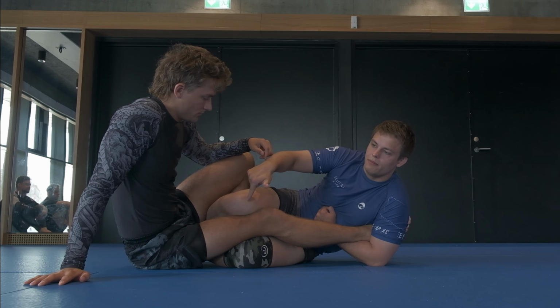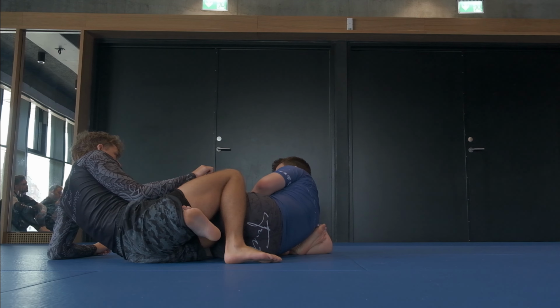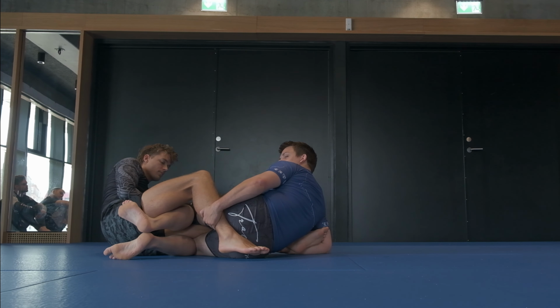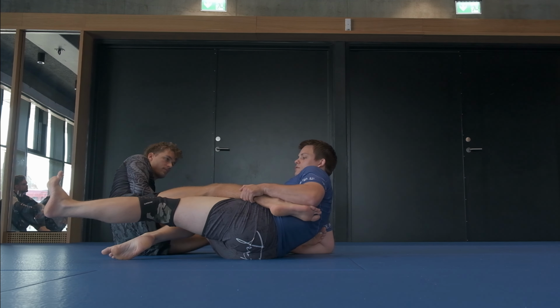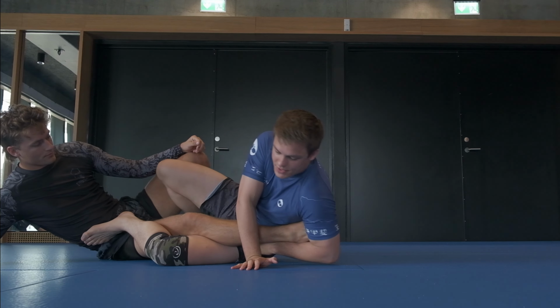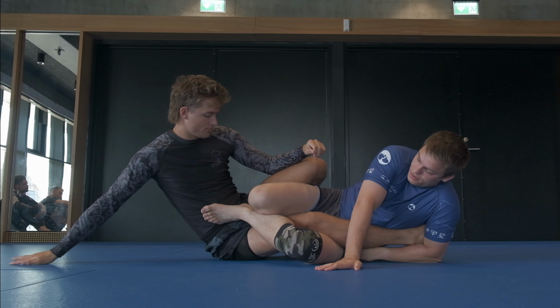So I hook behind the other leg, I put my toes on the mat and I scoot out, and now I can pull myself in on the other side and go here. Nikolai does the same, so now we get another angle of it. He jumps over, I commit to the other leg, straighten through, pull myself in, and now on the other side. Let's just move a little bit more over here.